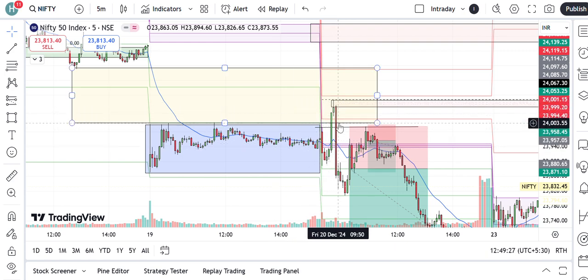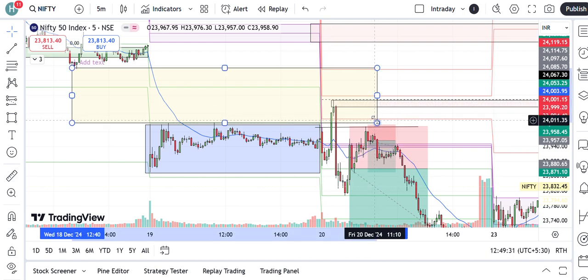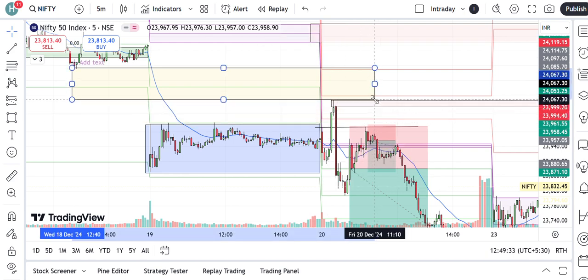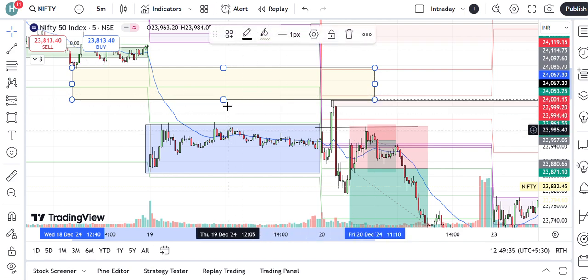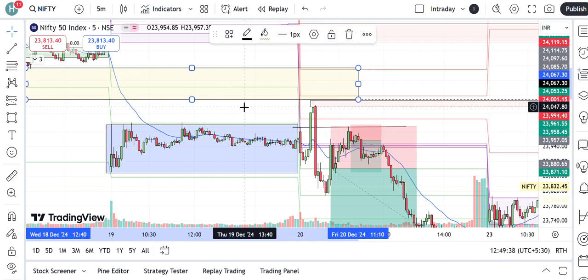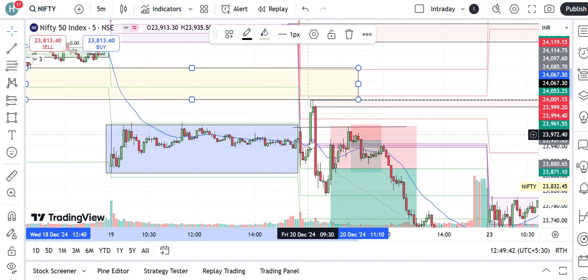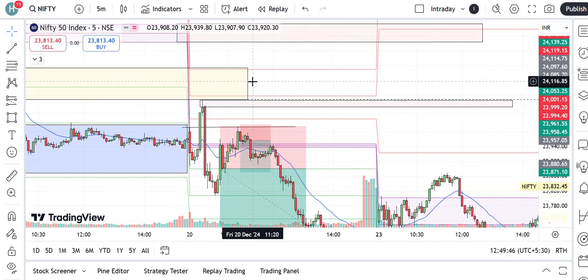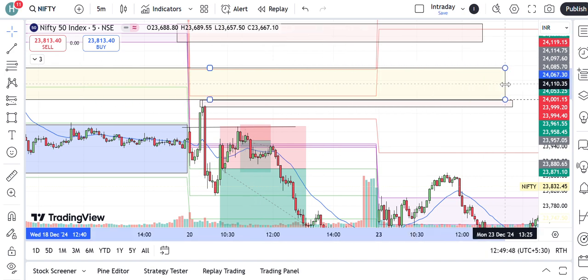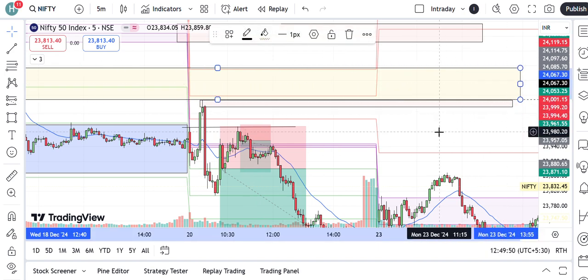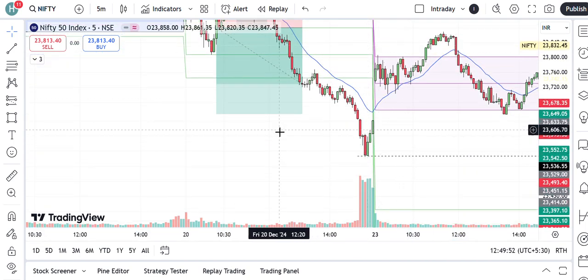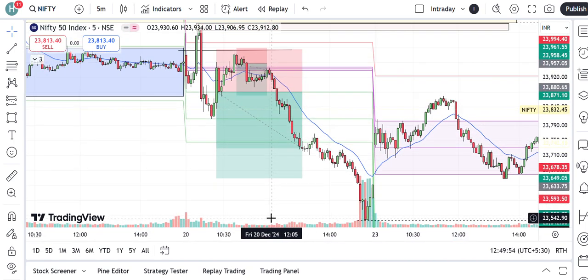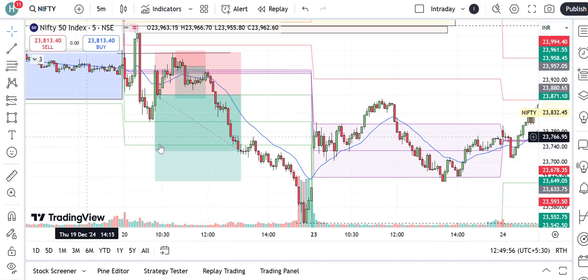Since yesterday's high was here, now the gap border will be restricted to this level. Now this has remained the gap border. This gap border is not relevant because this much gap is filled by yesterday's candle, so only this gap is there. So this gap border we have to follow. Extend this. This is the gap border, this is supply zone, PDH and PDL, and I don't see any other relevant thing other than this.